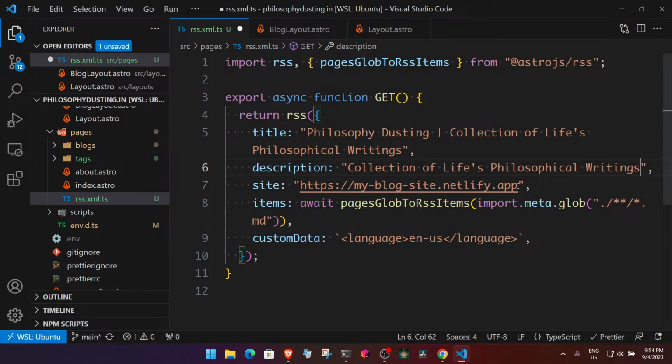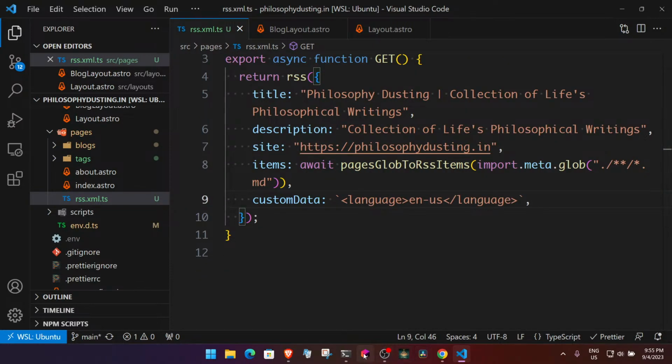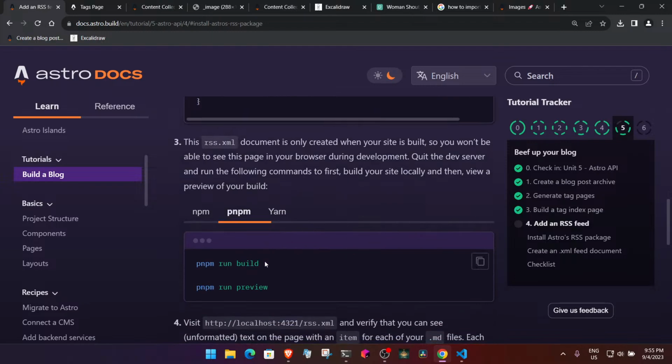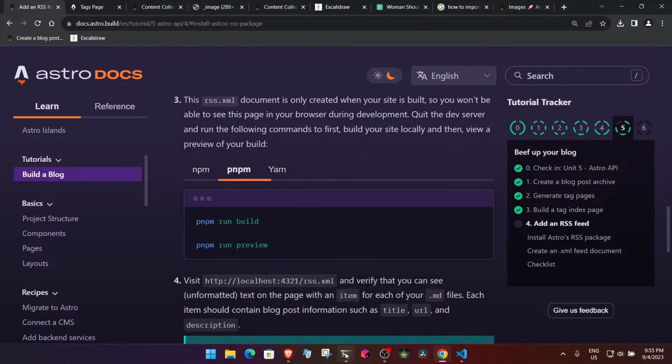Site is basically my philosophydusting.in. Cool. This pages glob and all of that. Language is fine. Cool. Then basically we are saying run build and run preview.